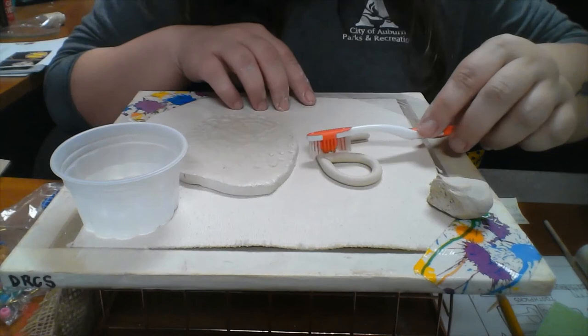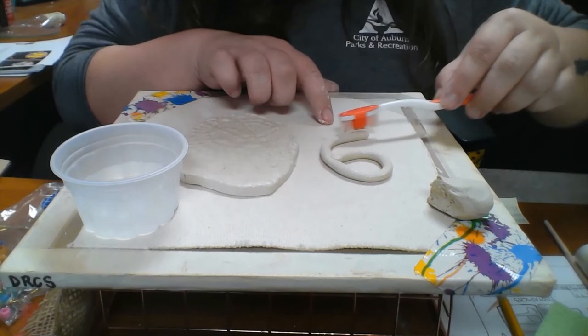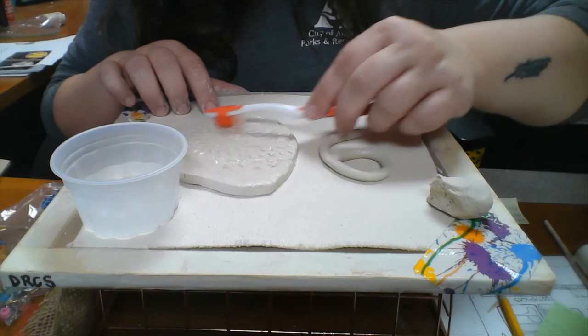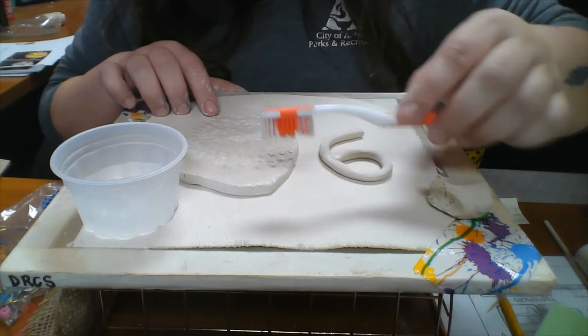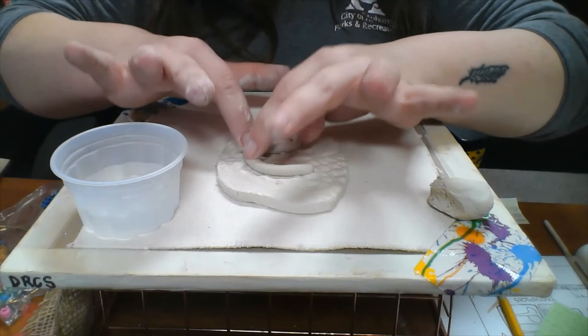Slip and score means that I'm going to scratch, or score, the back of my letter. And I'm going to do it on this piece as well. You can kind of guess where your piece is going to be. When I do this slip and score, it almost creates a glue. Wet clay is going to be like a glue. You're going to set it on your piece and press it on. Press it nice and good.